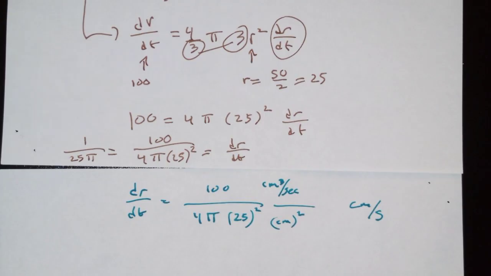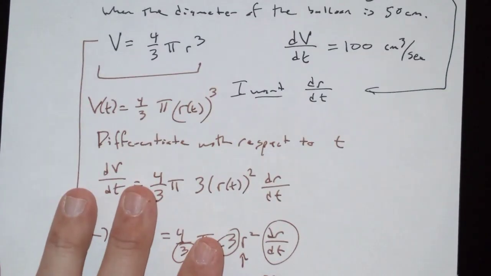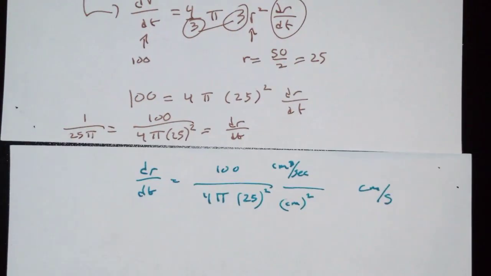Where was the biggest problem in this whole setup? Biggest problem wasn't in doing the calculus. All I did was take one derivative, and it was power rule and chain rule. That was the easy part. The hard part was figuring out the relationship I wanted to work with in the first place. One of the biggest difficulties we will come up with in doing these sorts of change-related problems is trying to figure out how to set up the things that are changing so that I can understand what's going on.